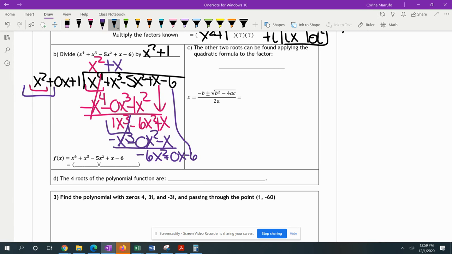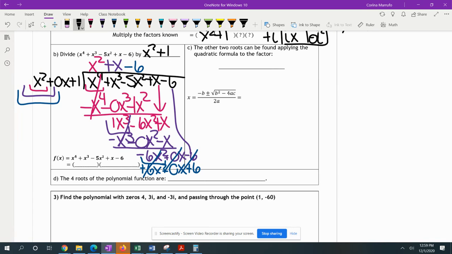Okay, once you drop, that means you start all over. x to the second power, and we need a negative 6x to the second power. Well, we already have the x to the second power, so all we're missing is a minus 6. So negative 6 times x squared is negative 6x squared. Negative 6 times 0x is 0x. Negative 6 times 1 is negative 6. Then we go ahead and subtract. So when you subtract a negative, that turns into a positive. We subtract the 0x, and then when we subtract a negative 6, that turns into a positive, and in turn, everything cancels. Okay, if everything does not cancel, you did something wrong.